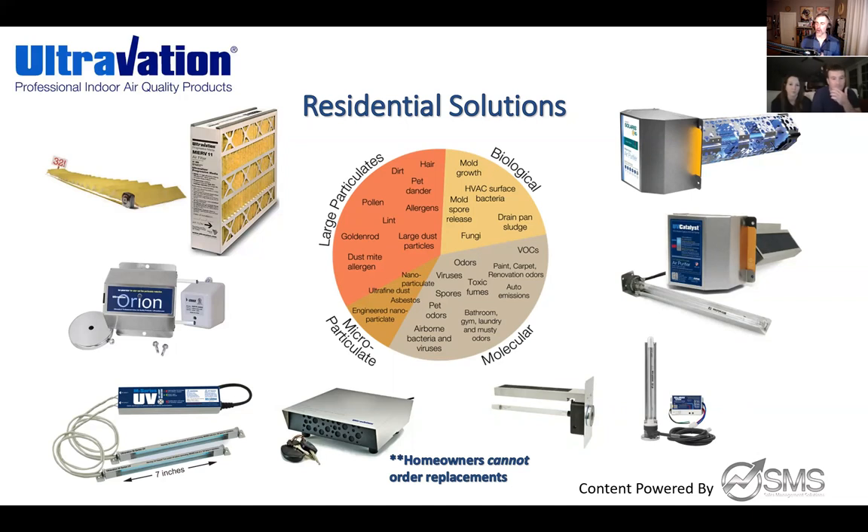Here's a high-level overview of all the different ways we can address residential. I always like to show filtration first — a proper MERV 11 or MERV 13, 32 square feet. Now you're addressing large particulates coming through the return from the rooms in your home before they get into the HVAC system, so they can't get onto the coil and possibly grow. Then we get into surface area micro-particulates, the molecular level, and the biological — that's when you start adding in things like UV light, ionization, all that technology. There are different sizes of particulates, and different ways of trapping them and killing them.